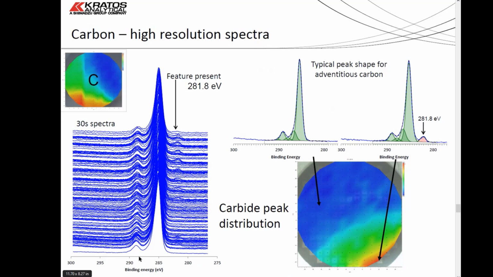That's the elemental distribution. But if we just take the normal, boring carbon-1s peak that we think is just adventitious carbon and propagate that model through, you start to see... I labeled this up as carbide because it's going to have to be carbide that low down. And then you get a distribution map where you're getting some sort of carbide formation down this bottom corner.